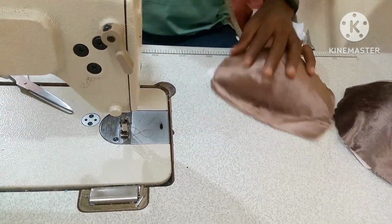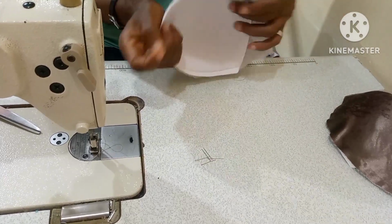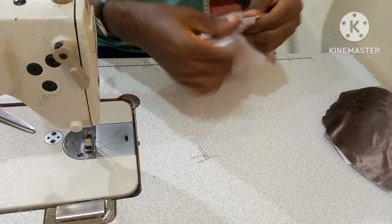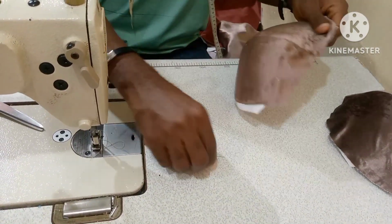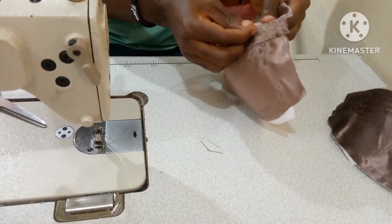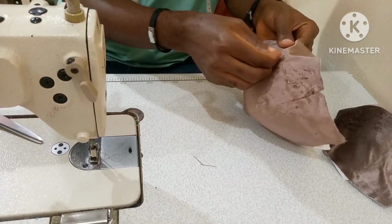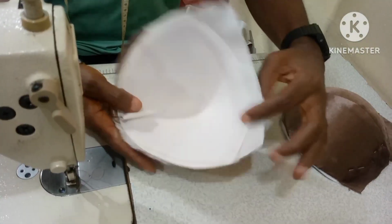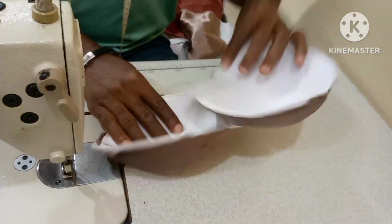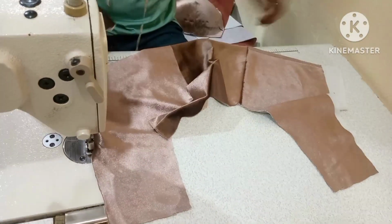Then this upper part, you can just decide to use office pin to hold it down. Instead of sewing, just use office pin to tag it down, so that it will be easy for you to gum that excess at the upper part, since the bra cup is not as big as the pieces. So you do the same on the other cup. So this is it. I've already gummed that upper part so that it will make it firm. So you do the same thing on the other cup too.